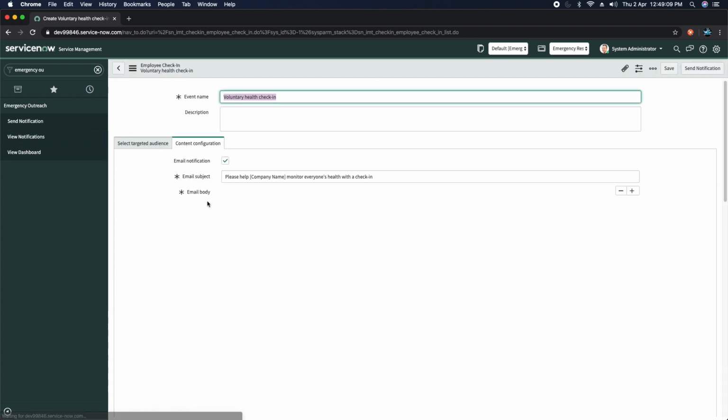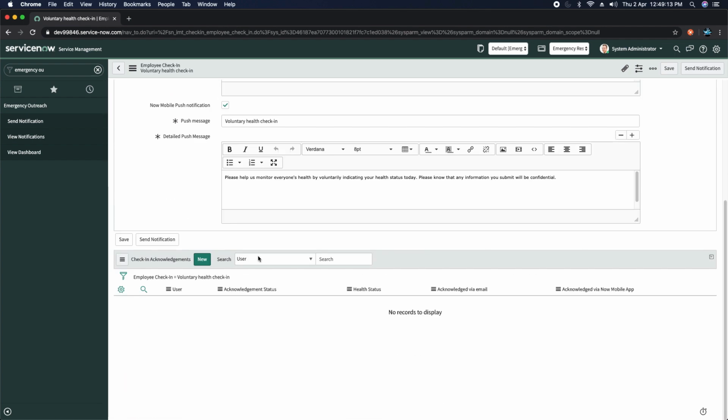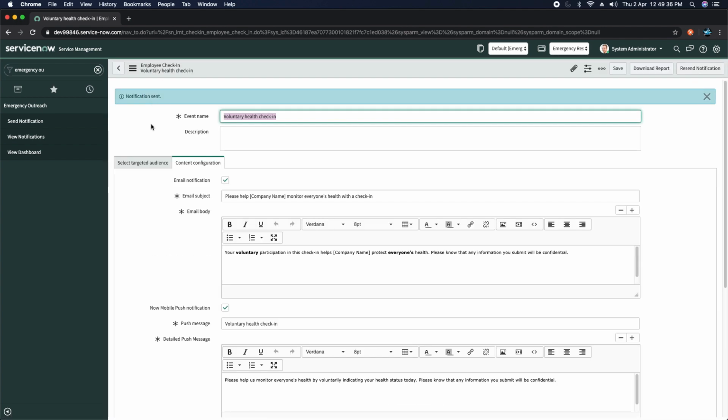So you can see I have clicked on that, so you have created this notification. Does that mean this has been triggered? No. As of now, you have just saved this record. How will you trigger it? You will find this button at the top right, Send Notification. As of now, you have just saved the data, and if you want to send this notification, you can just click on Send Notification. Now this will say notification sent. Whatever users you select, it will be sent to them.